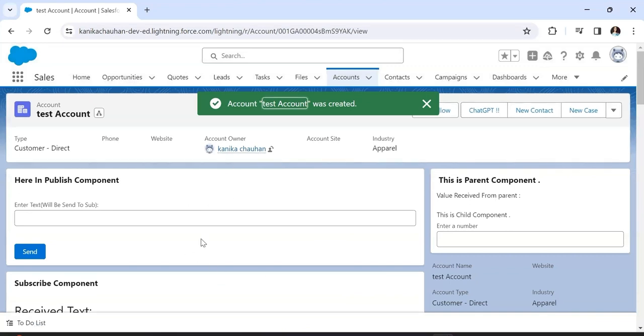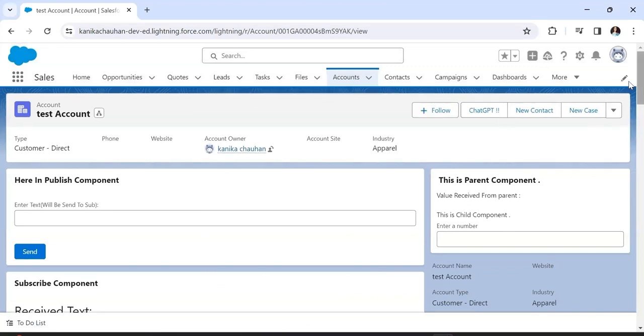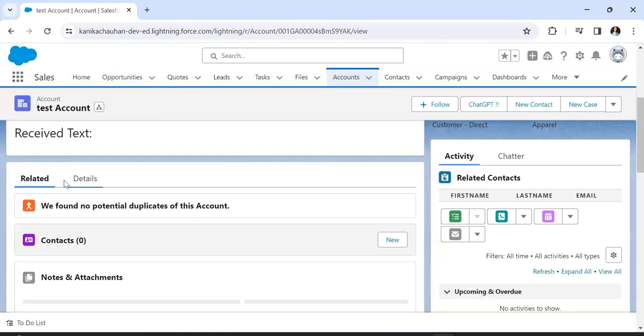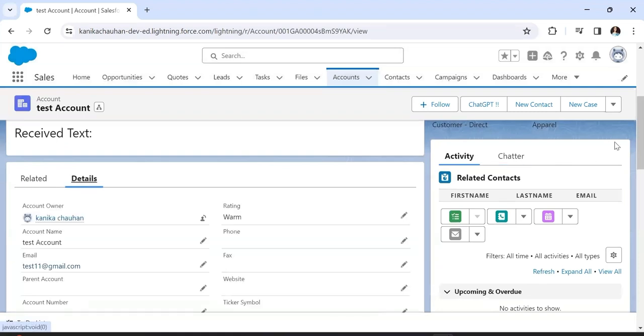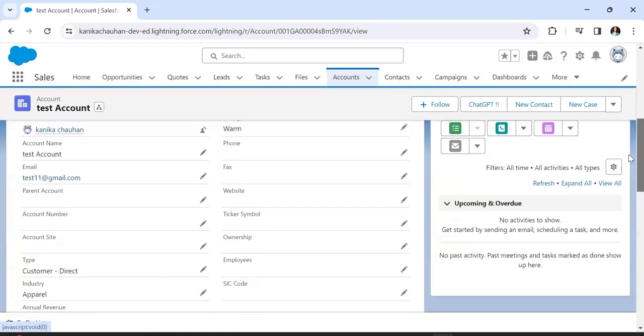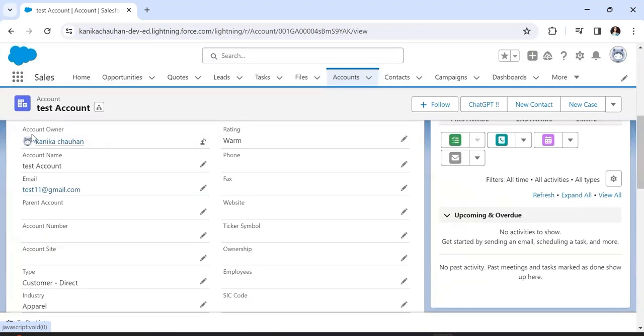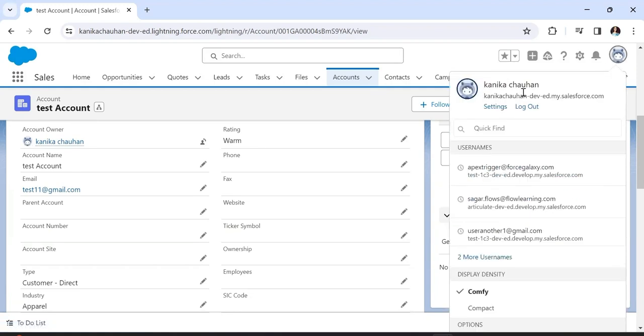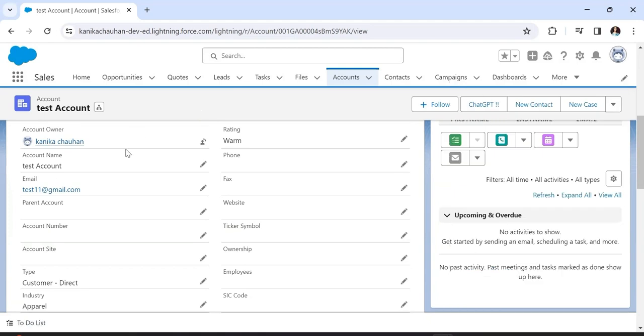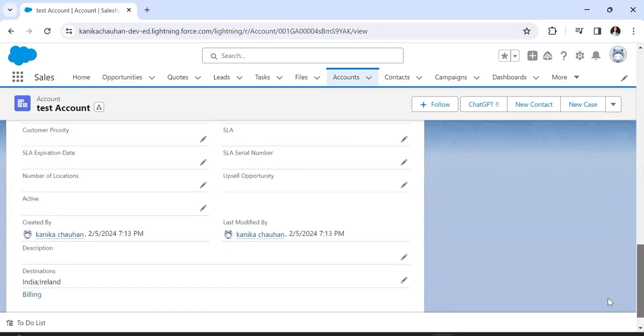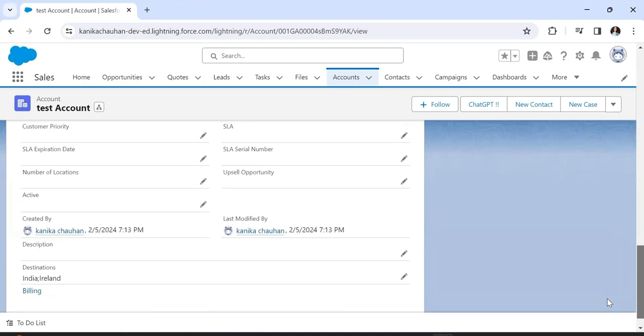So this is known as a record, and in this record you can see all the details. When you go to this detail tab, all the details whatever you have filled here, you can view them. The account owner will be the current user. Okay, so here the current user is Kanika, with which I have logged in. The same user will be seen here by default. Okay, then the next is the name, email. These are the fields which I have stored here. So this is known as the record of account.